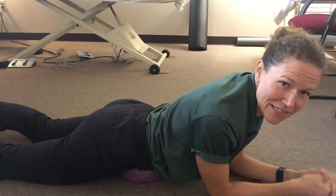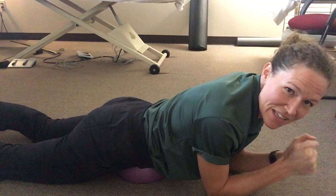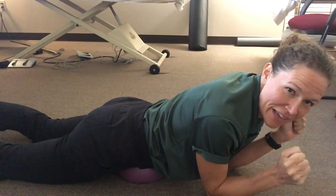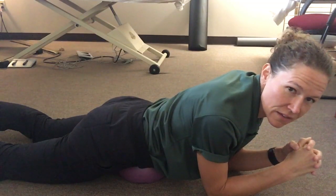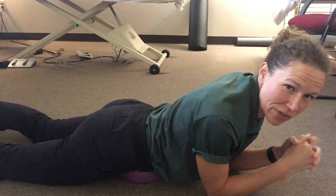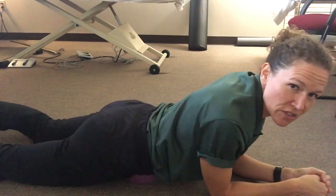First step is just to breathe. Second step is to inhale and then contract everything you just expanded with that inhale — like somebody's going to punch you in the stomach — and hold that for about eight to ten seconds, then exhale. You'll feel that ball sink a little bit deeper.